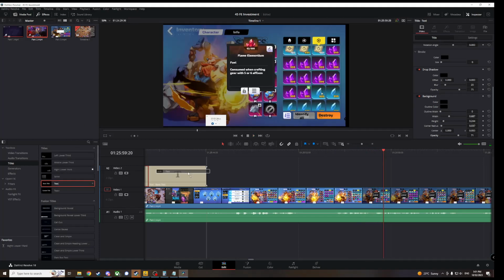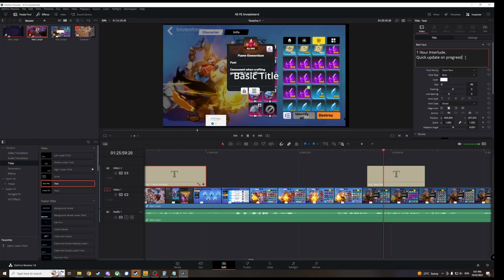Let's put another text box in here and just put we've had 62 FE drop, so let's go with 45 FE cost, 62 FE drop so far.